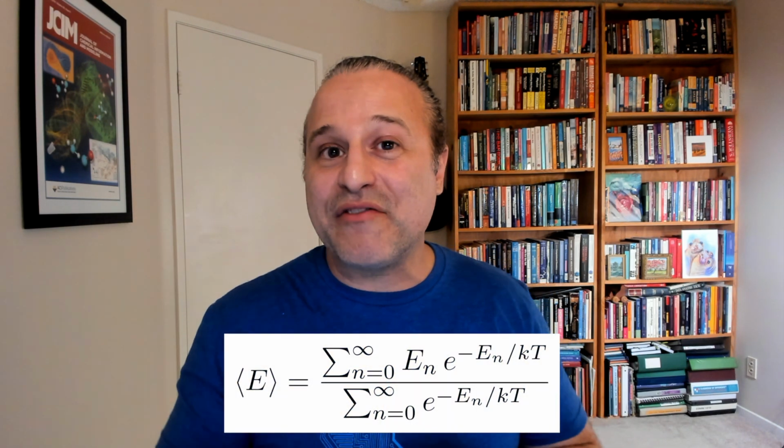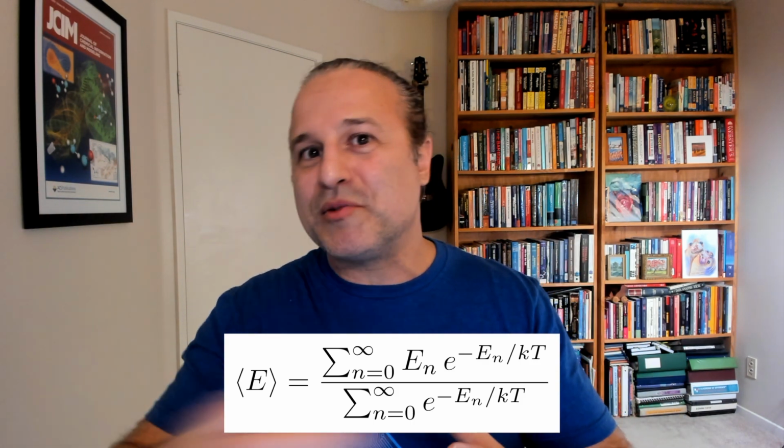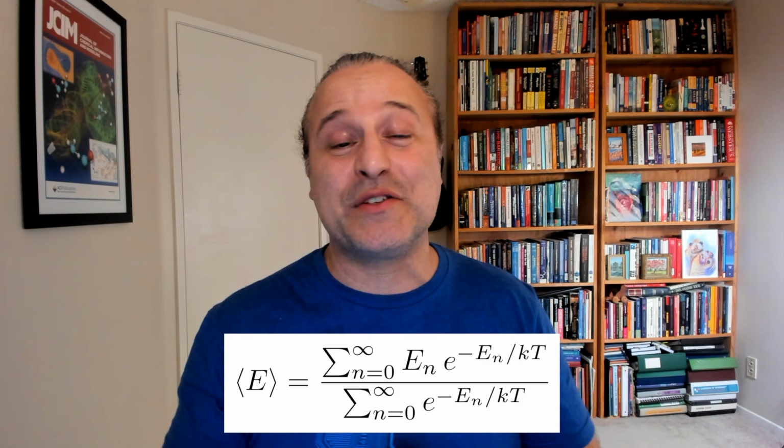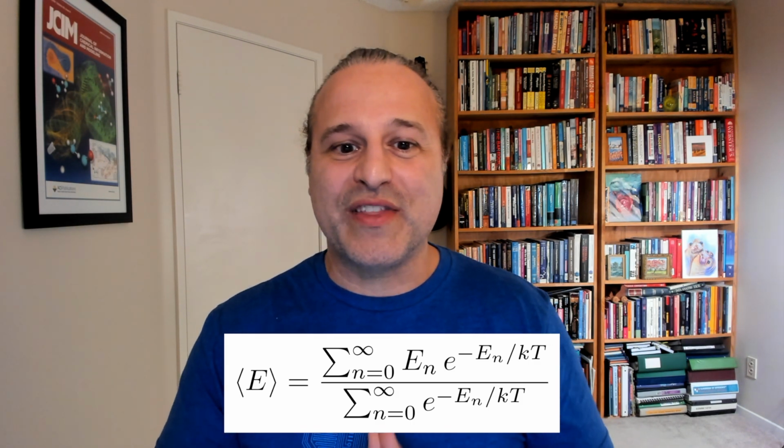And then if I knew the average energy and I want to know how much energy I have, well, if I assume they're all at the average and I just multiply by the number of harmonic oscillators, I can get a total energy that way. So with that in mind, let's look at this expression for the average energy.